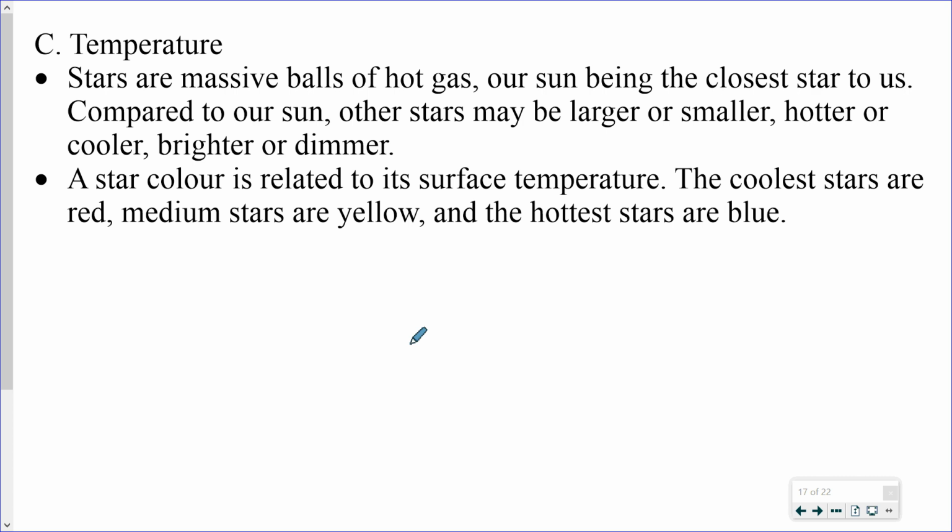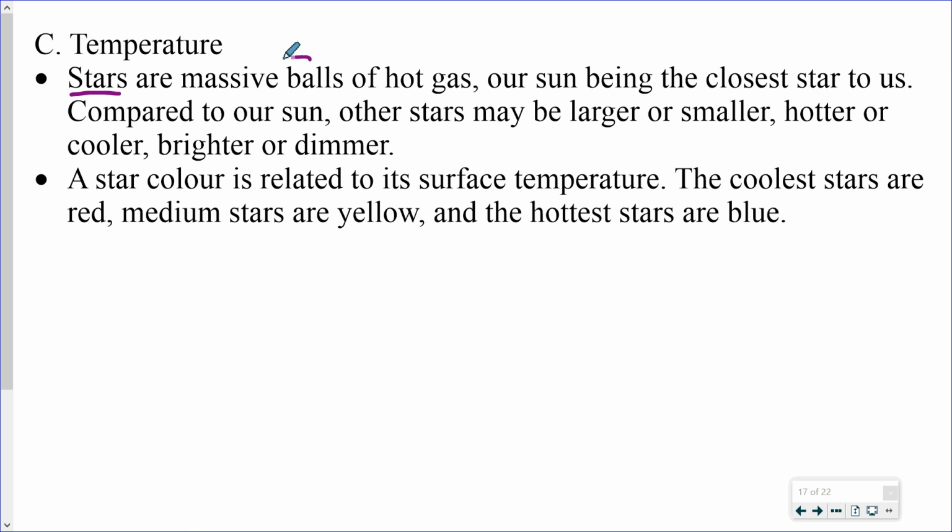Finally, what about the temperature? Now we can figure out the composition of stars without actually going there. In fact, we can't go there, but we can figure out what's happening to the universe. It's expanding, shown by the redshift in electromagnetic radiation. We can also determine the temperature of stars. So we cannot send a probe to the sun, which is in excess of 1,000,000 degrees Celsius. We can't take a sampling of the gases, and we can't measure the temperature. So how do we actually know what the temperature of our sun and other stars are going to be?